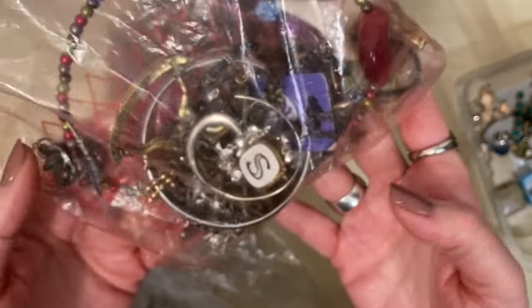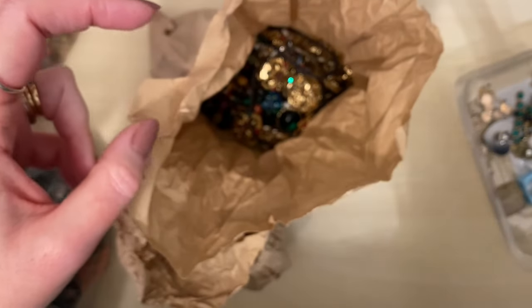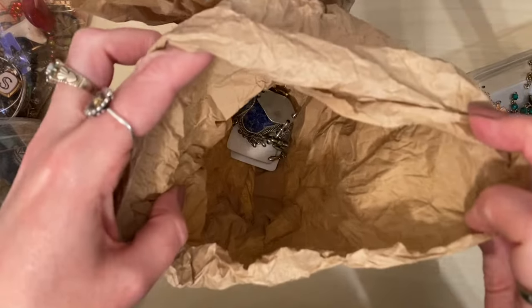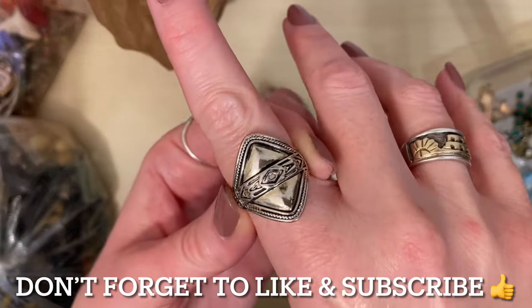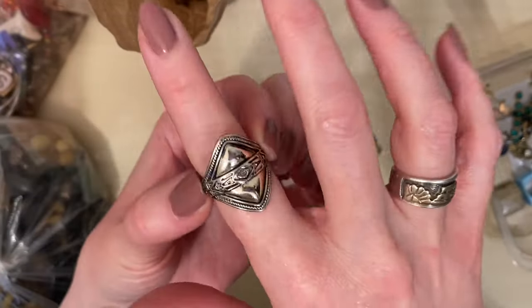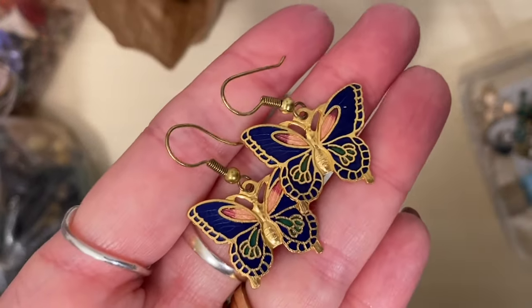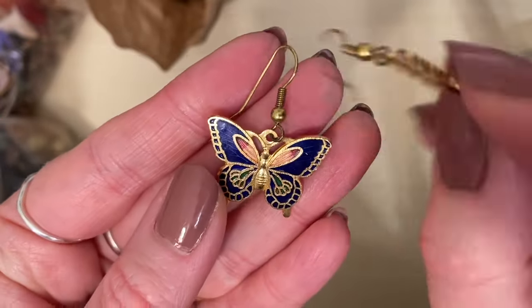I picked up this bag — a mixed lot — because I saw something in there that I particularly liked. There was a guy who had a whole box of vintage jewellery, lots of beads and things, and I paid him £20 for this whole bag, so we're going to unbox that one. But first, looking at the individually picked pieces: I actually picked up this costume ring for myself for a pound — it's not silver, but it's just really cool. I've worn it every day since I bought it and it hasn't immediately lost all its plating. I've got some cloisonné butterfly earrings for 50p — those are always popular, really pretty vintage ones.